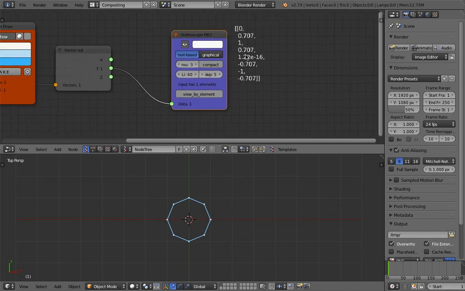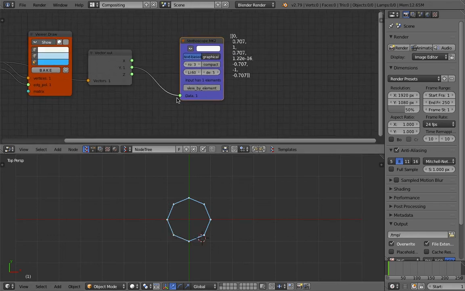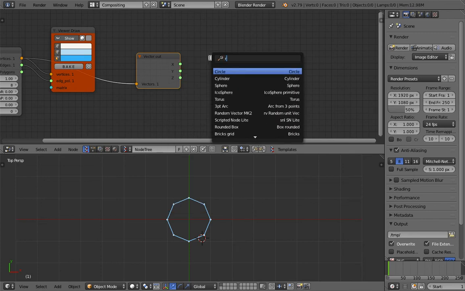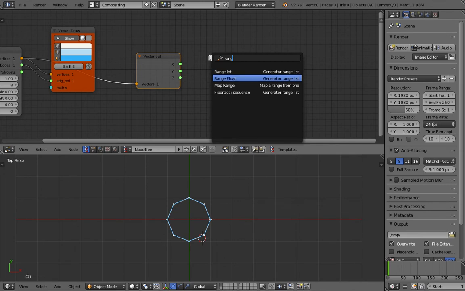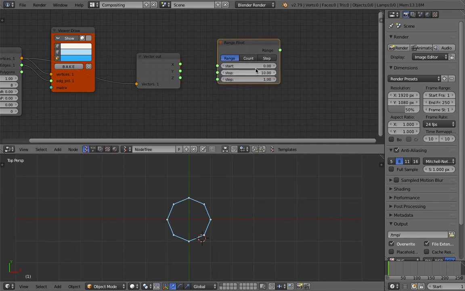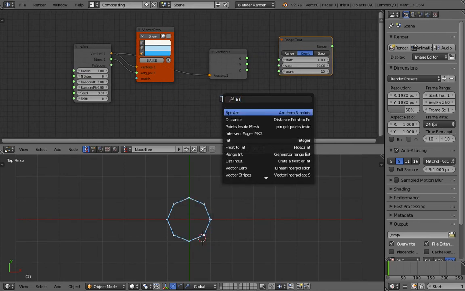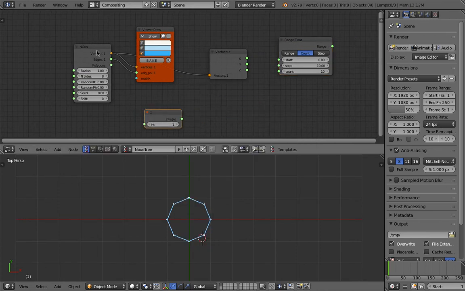So that's all the point y value. With the point y value, we can probably just use a range float or range integer. This doesn't matter. With the start and stop, and the count should match our point count.